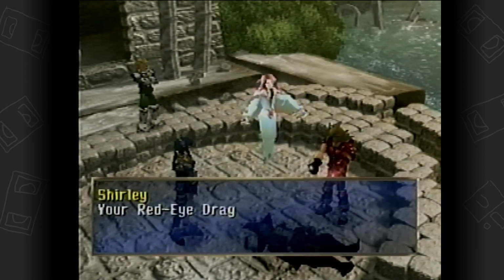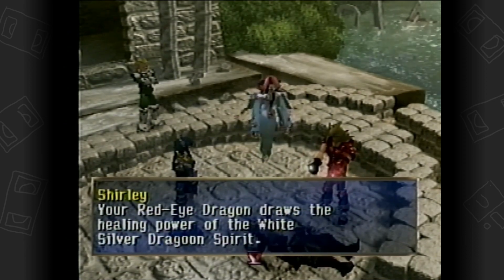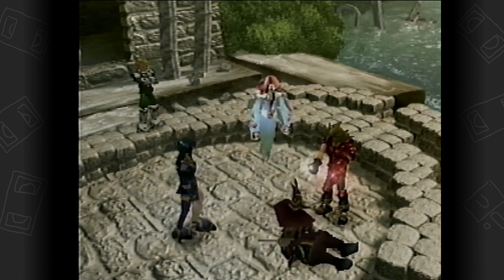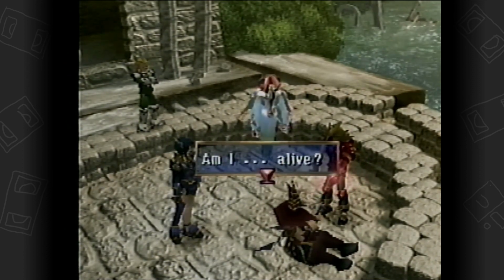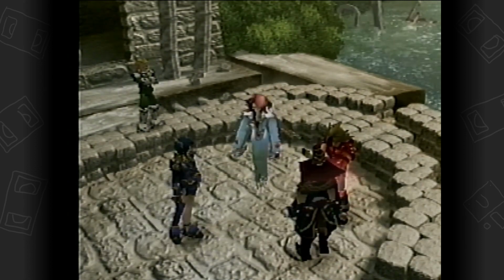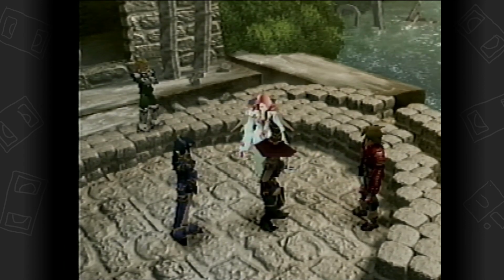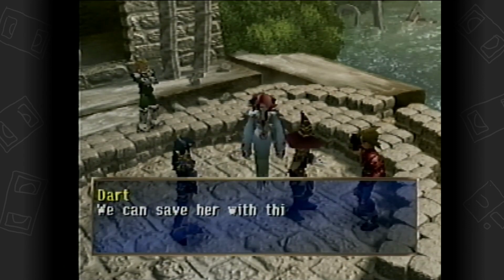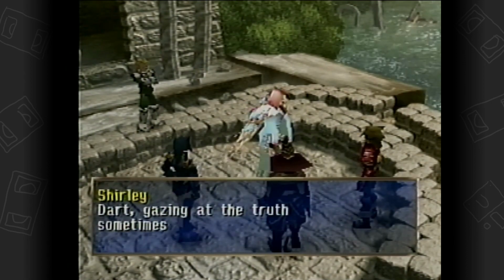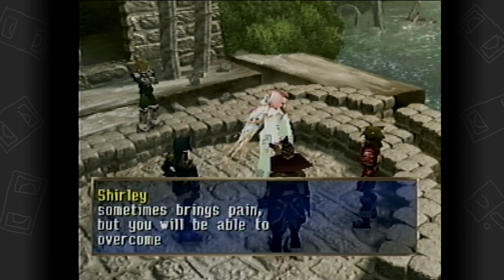Your red-eyed dragon draws the healing power of the white silver dragoon spirit. Am I alive? Good. We can save her with this. Dart, gazing at the truth sometimes brings pain, but you will be able to overcome it.